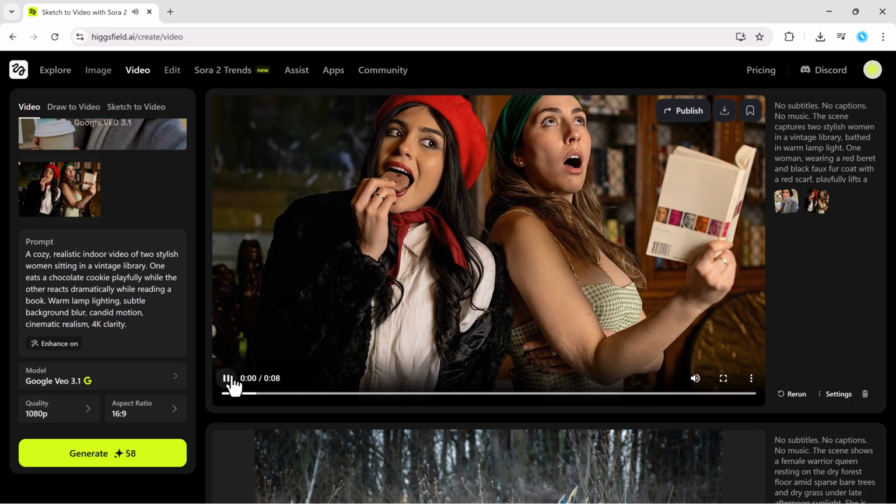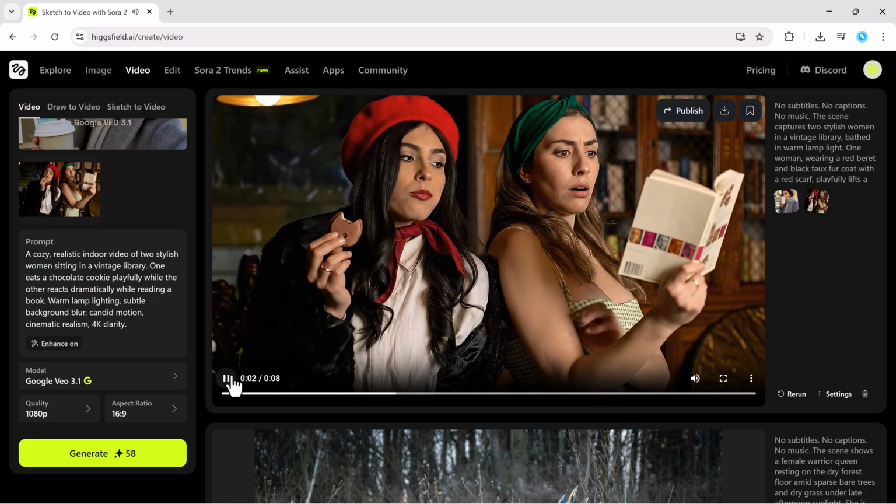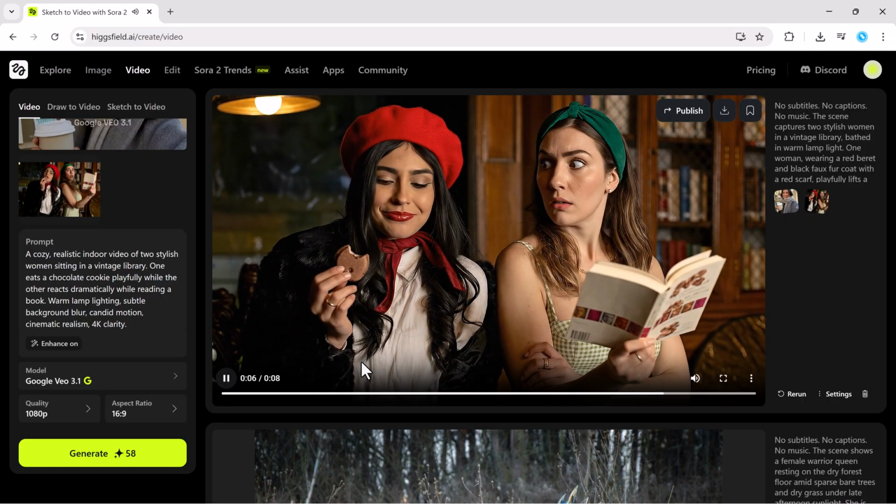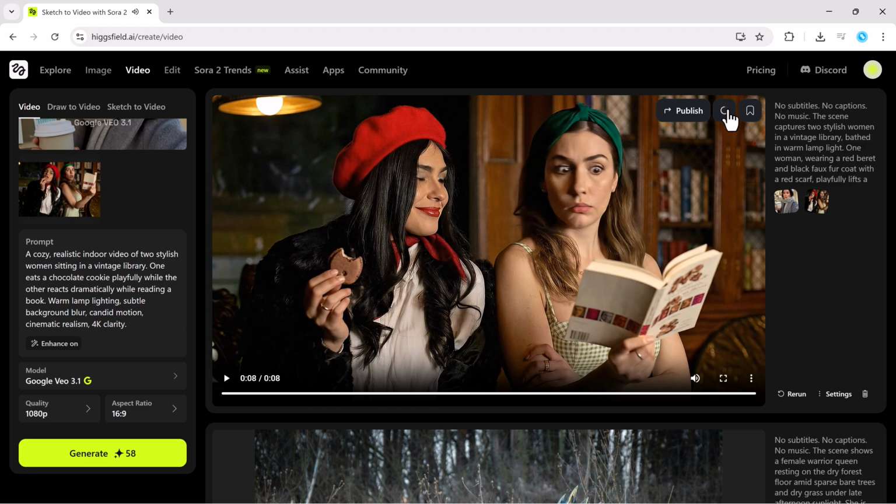And just like that, the result is stunning. The lighting is soft yet moody, the fire effects look real, and the overall vibe feels like a scene straight out of a high-budget movie trailer. That's another great example of how Veo 3.1 lets you control lighting, movement, and emotion all through a single text prompt.